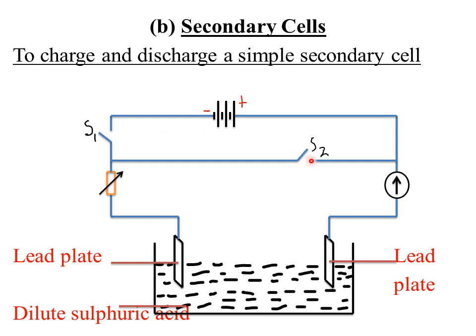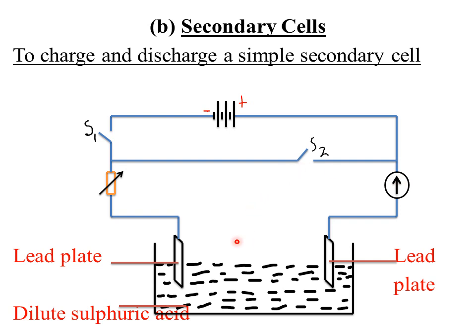So close switch S1 and observe the changes on the plates, if there are any. You close switch 1 with switch 2 open, then you observe if there are any changes on these two lead plates. Then you note how the ammeter reading varies with time and the direction of the pointer with respect to the zero mark. After closing switch S1, you observe our ammeter here to see if there is any deflection.